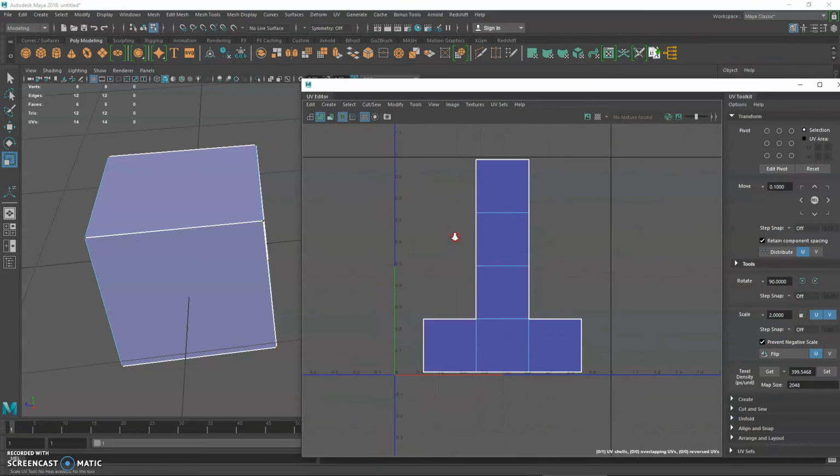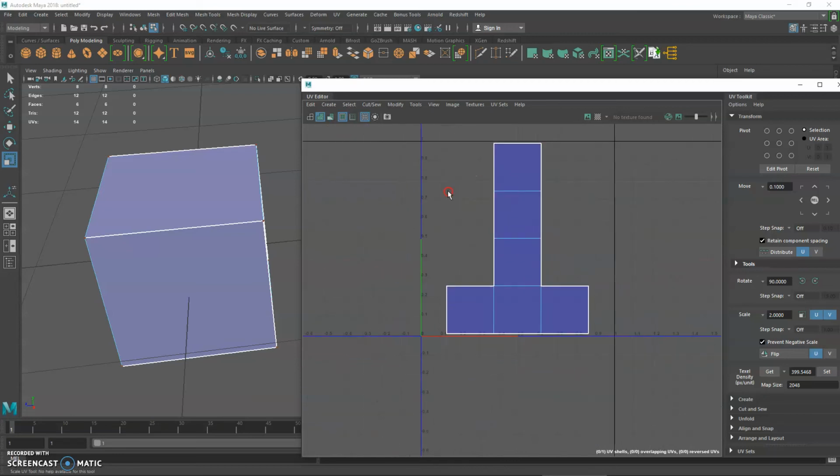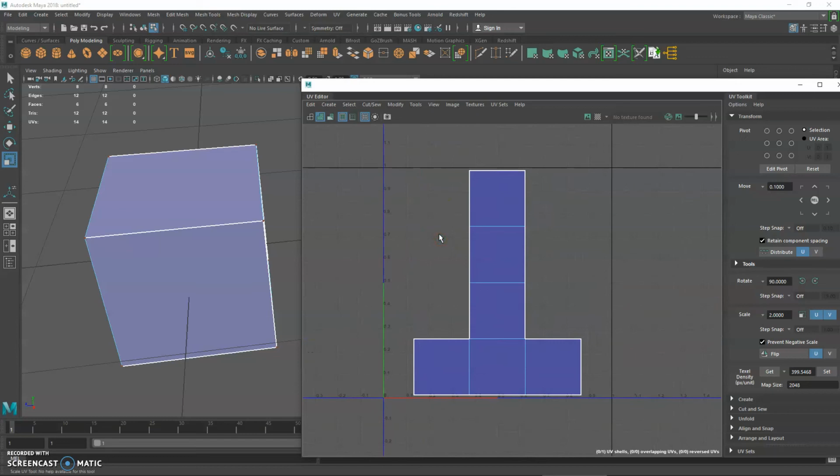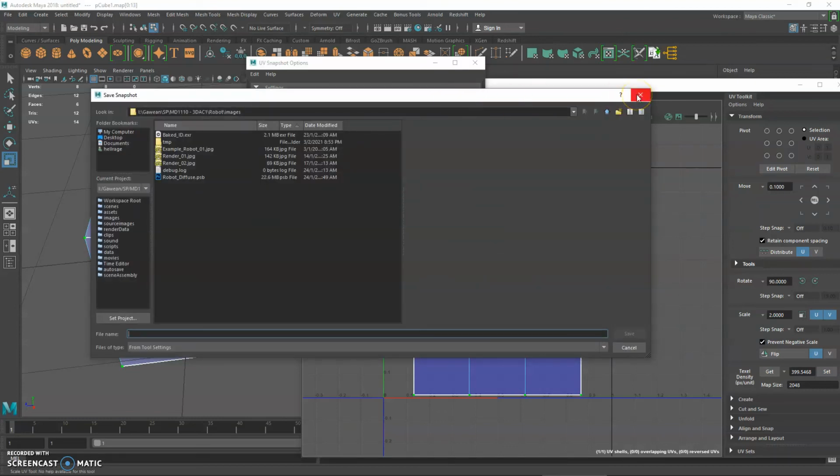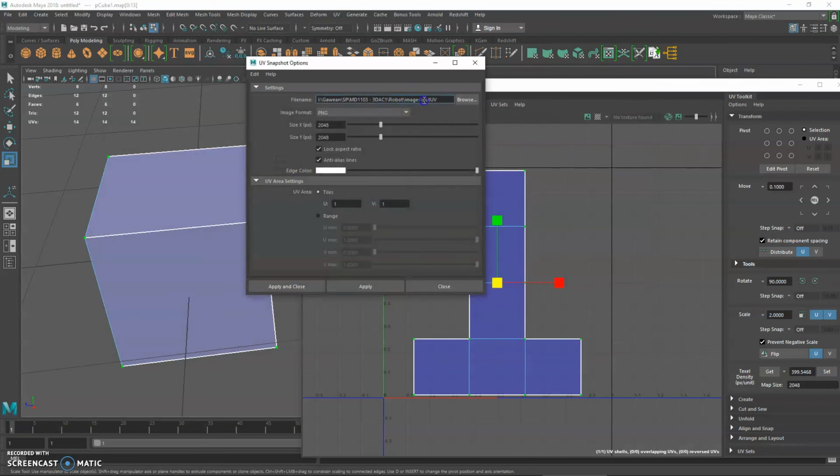So now that I'm happy with the scale and the placement, the next portion is we're going to export these to Photoshop. Okay, so right click, UV, select everything, right, and click this camera button. Okay, so this camera button will let you save into a file. Okay, and the file format that I'm going to be using is PNG. Okay, maybe for easier purposes, for testing, you can put this on desktop. But in my case, I put this in my project folder. Okay, so it's under robot, image and output.